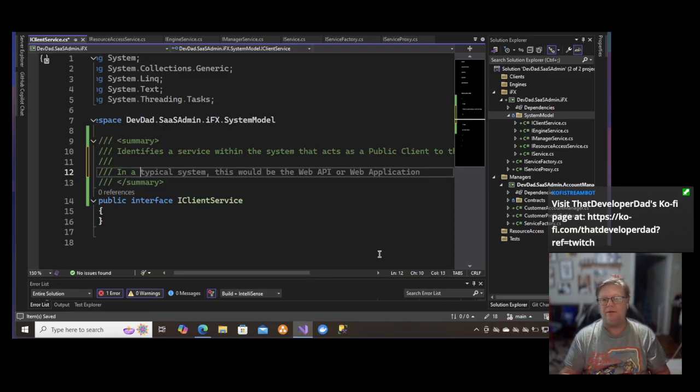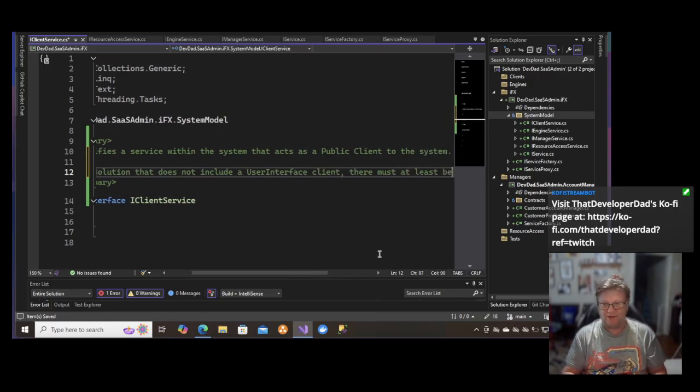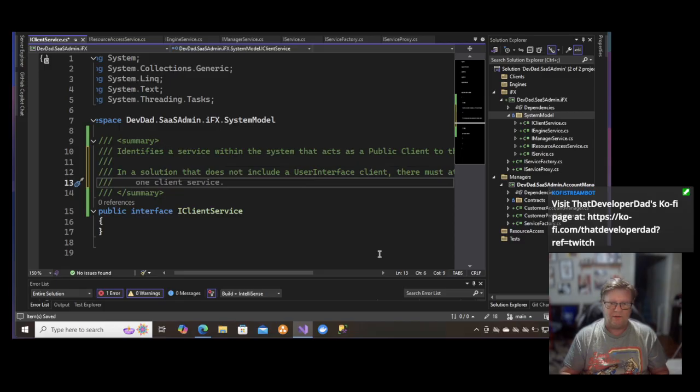In a solution that does not include a user interface client, there must at least be some kind of API client that provides public face of this system.